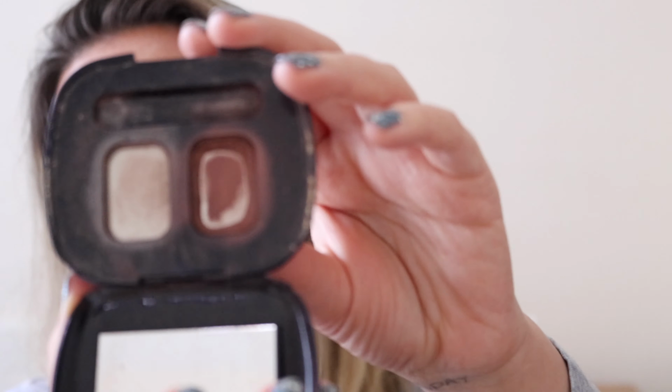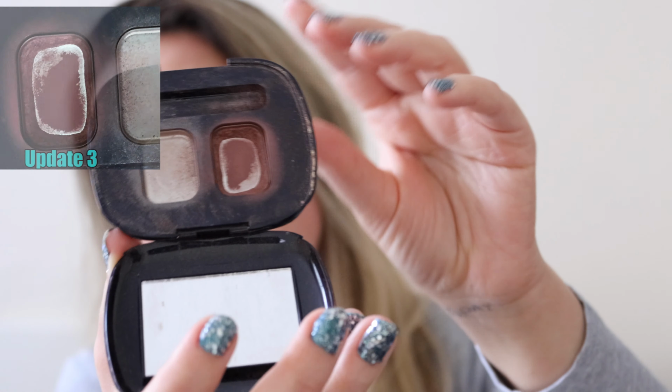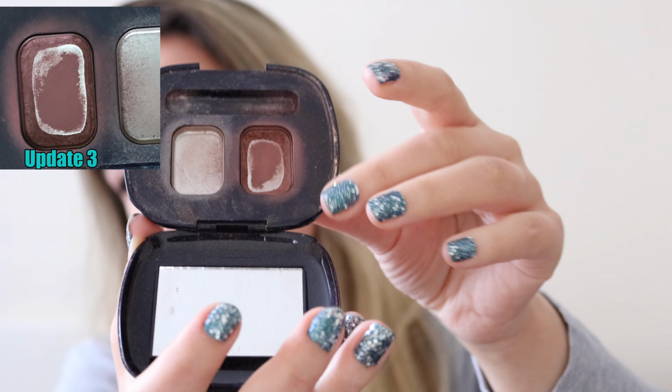Again, going back to my eyeshadow duo, it was a duo by Avon. I've used up this light shade and I've made a really good progress on the darker shade, as you can see. It's such a beautiful color. It is my oldest eyeshadow. There's really not that much left, but I am admittedly getting a little bit bored with this eyeshadow, so I will probably now use it a little bit more sporadically than I did in the past month. I would say that maybe I will just use it for like 1/3 of the month. I will see how I feel about it.